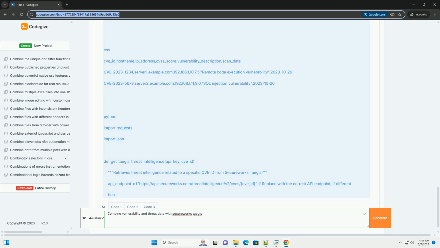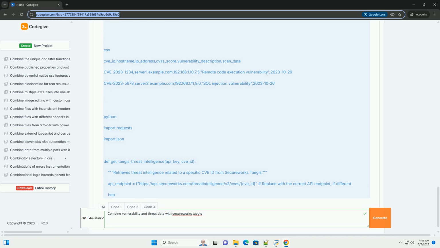Vulnerabilities by asset: show the vulnerabilities affecting specific assets or departments. Threat actor targeting: identify which threat actors are targeting your organization and the vulnerabilities they are exploiting. Remediation progress: track the status of vulnerability remediation efforts. Vulnerability age: show the length of time a vulnerability has been outstanding to highlight overdue remediation.